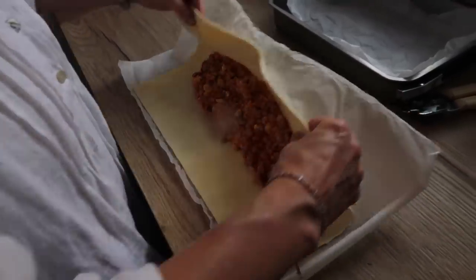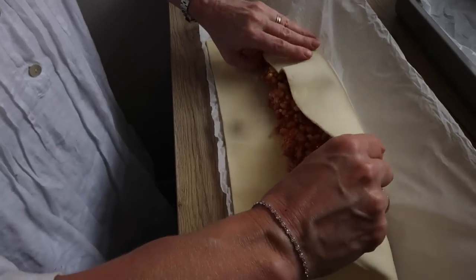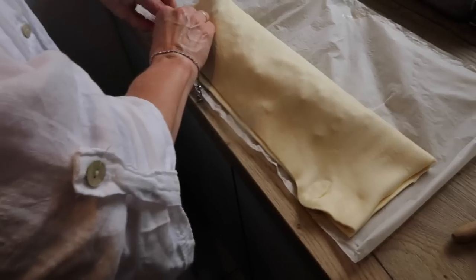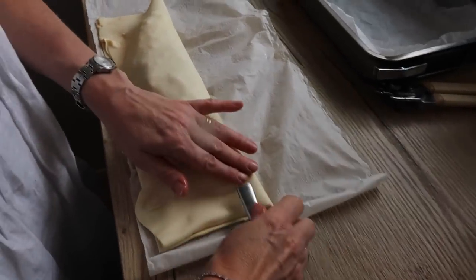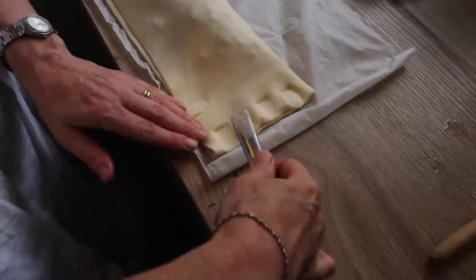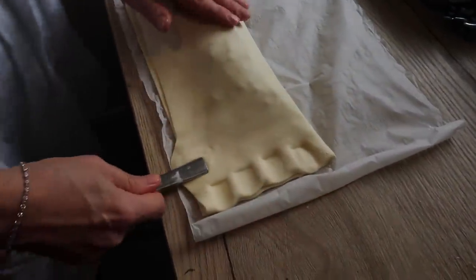And then, hold on, that'd be better. Flip it that way. That's it, get it over there. Go on, you bugger. There we are. And then you don't have to do any fancy crimping. I'll just use the end of the spoon or a knife or whatever. Let's just dip that in a bit of flour because it's sticking a bit. Seal the edges. Make sure they're good and well sealed or you don't want it all leaking out of your lovely pie.